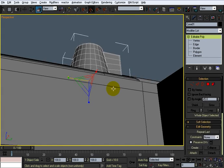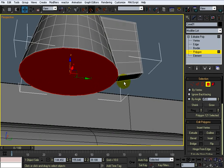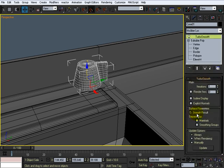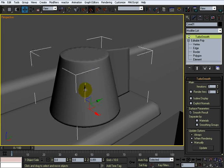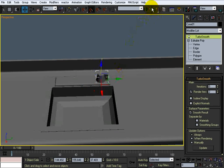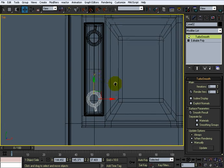As far as the bottom is concerned, bring this up. And I think I can leave that. Because what I'm going to try here is to put a turbo smooth on this. Hit F4, and that looks like the faucet. Okay, just going to put that down. Okay, if we pump that up to 2, looks even better. Take it down to 0, pump this up to 2, and we have that. I'm going to mirror this on the Y, copy, and just put one over here. Yeah, there we go. That looks about the same. About right there.